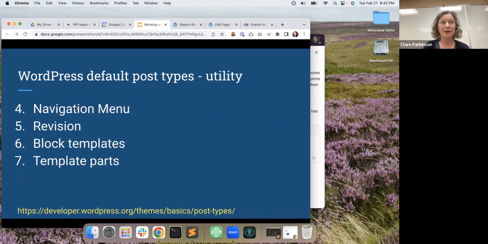There are also some weird, kind of secret post types that we aren't going to talk about in this presentation, except to mention them. Those are navigation menus, revisions, block templates, and template parts. And this is because WordPress is so old and was originally built as a blogging platform. So in WordPress, everything is a post, except for users and taxonomy. WordPress has this weird data structure underneath that, compared to things like Drupal or whatever else, is kind of inefficient and old fashioned, but WordPress expects everything to be a post. So some of this is shoehorned in. Don't worry about these weird utility post types. They just do their own thing and we're not going to mess with them.